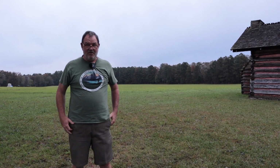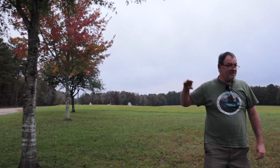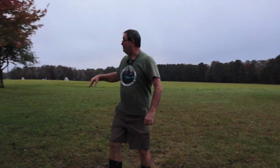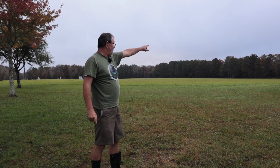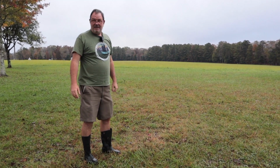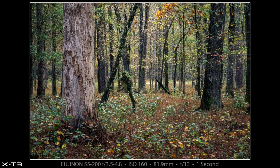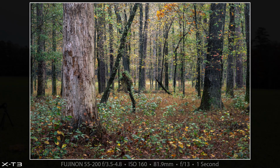Okay, so we're on the other side of the road now. We went way down in that field, and I could never get these trees to where the bottom of the foliage was above the tree line over there, so the composition wasn't good, so that was a fail. And I went into those woods over there just a little bit and made a couple of photos. This is the only photograph from those woods that I was happy with, and I'm really happy with it. I love the way the old dead tree is kind of the subject in the foreground, and then the beautiful colors of all the trees in the background.